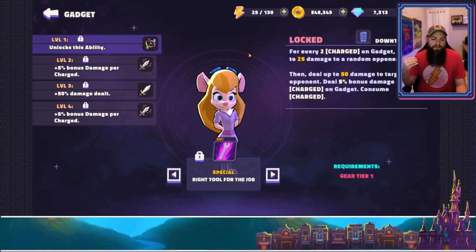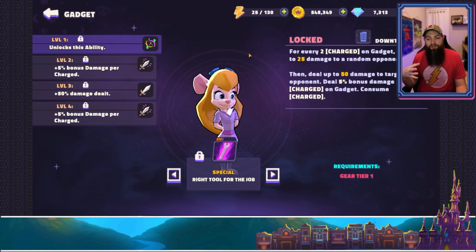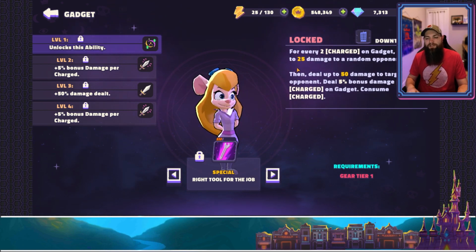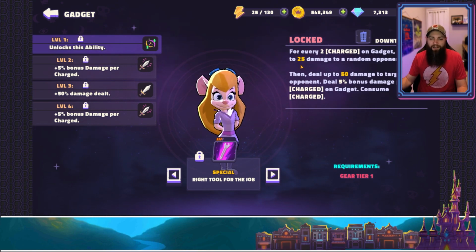The next one, her special. So this is going to be kind of her damage dealer. For every 2 charge on Gadget, deal up to 22 damage. And again, this is basic level 1, gear 1. So once she goes up, you're going to see these damage numbers go way up.